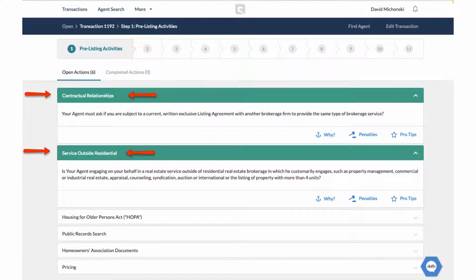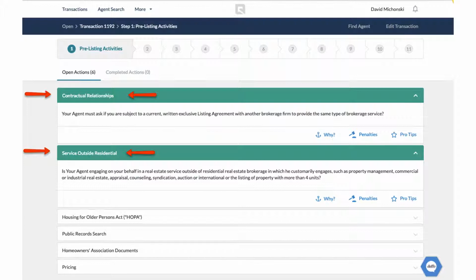At this point, we want to make sure that you know that this is static. It's not interactive with an agent because after all, there is no agent, right? We haven't chosen one. But this is totally informational only. Therefore, you can see the steps that are coming up and you can see the actions, but you can't do anything.